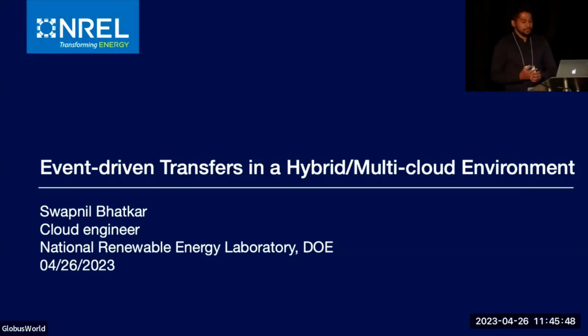So in a nutshell, event-driven transfers are automated data transfers that are triggered by specific events. And that helps you to streamline your data management in a very complex environment. So in this session, we will explore how you can efficiently transfer your data across various cloud platforms and even to your on-prem systems using Globus.